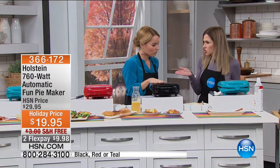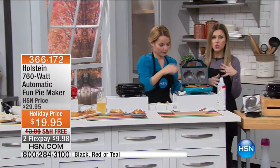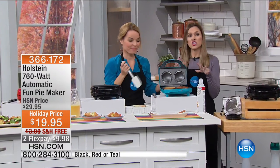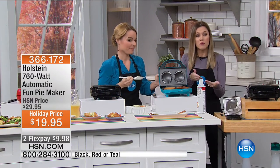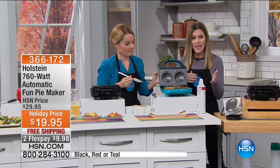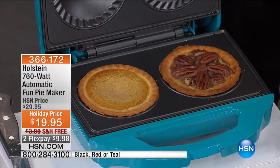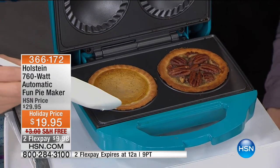Also, we had talked earlier about dietary restrictions and needs. So if your children or you or someone in your family has dietary restrictions, you get to actually be able to give them that, whether it's on the go or you're having visitors come over, and everybody gets what they need and everybody gets what they like. Well, that's the thing. You can do a gluten-free pie crust. You can do sugar-free.